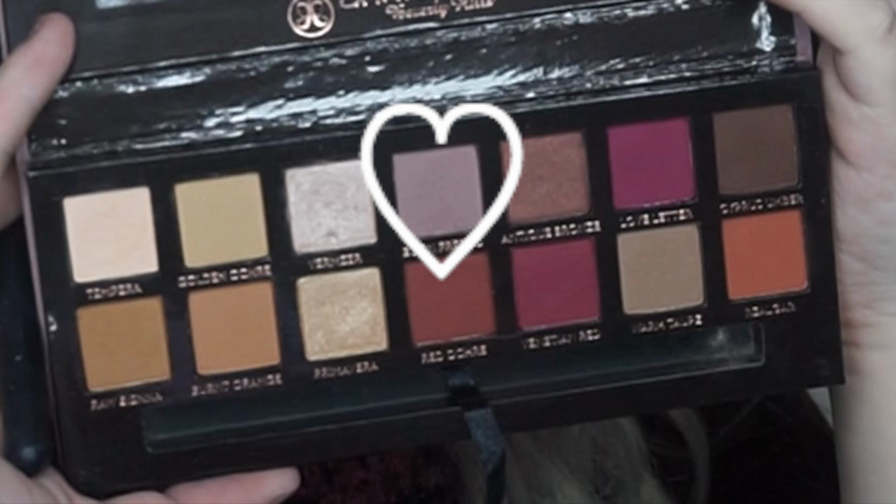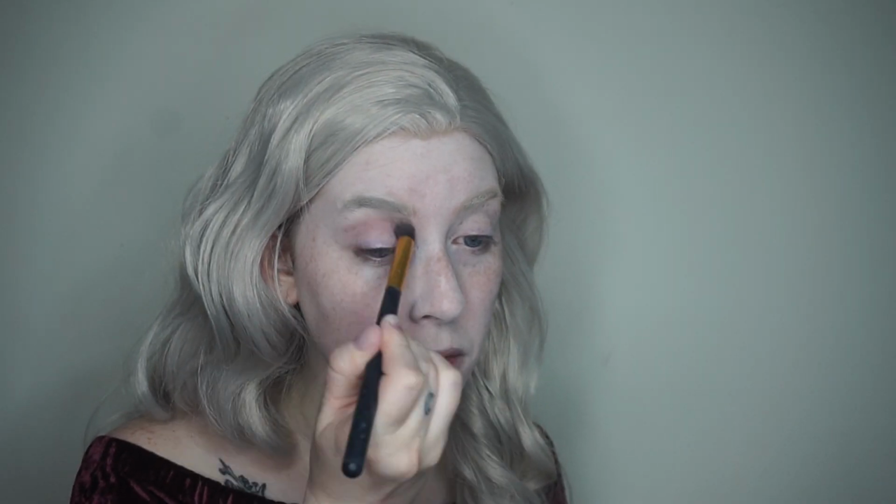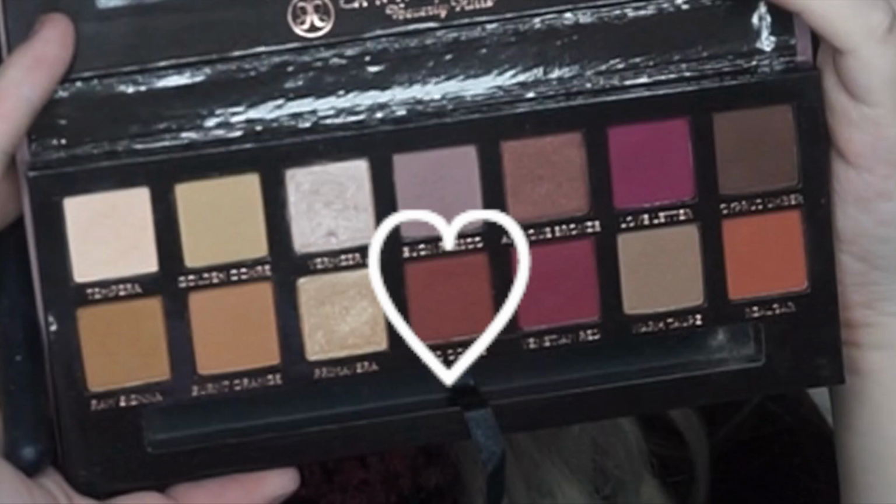For the eyes, I'm going to be using my Modern Renaissance palette, aka the greatest makeup purchase I have ever made. So I'm going in first with the shade Bon Fresco and putting that all over my eye, but mainly in my crease as a transition shade. I'm then taking the shade Red Ochre on the same brush and putting that in my crease as well as my outer corner and blending that out. I'm also putting that underneath my eye as well.